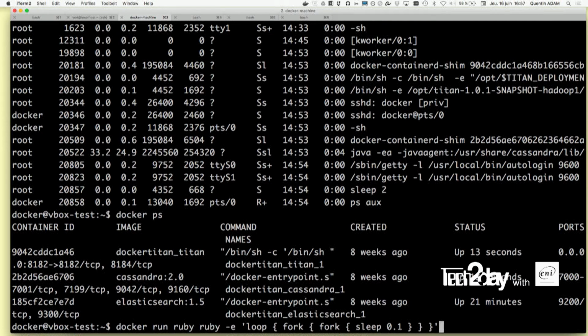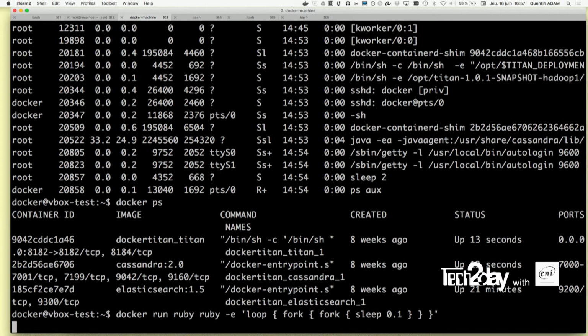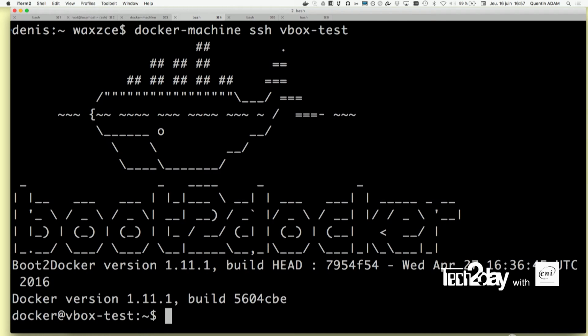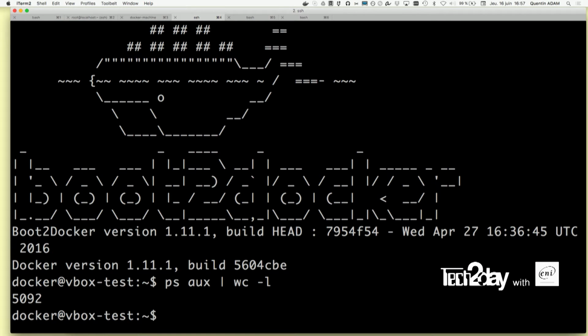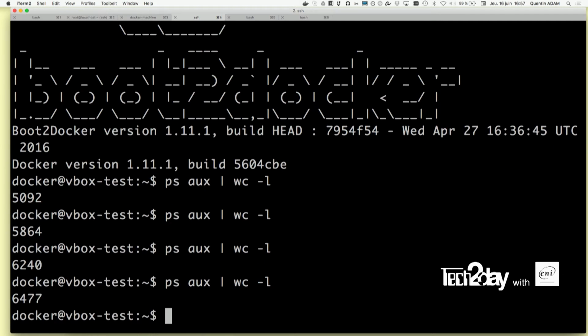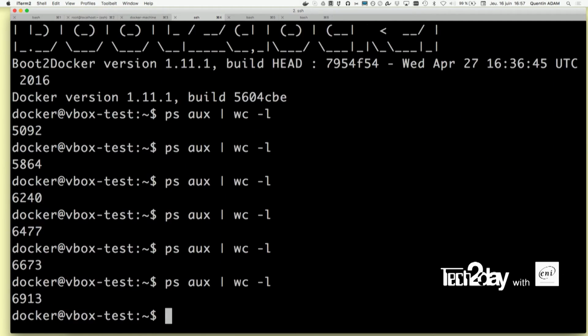Okay, this is just a fork bomb. Not an interesting thing, just a fork bomb. If I'm launching this fork bomb, everybody is happy, okay? We're running the fork bomb. I say, okay, how many processes are there? There are 15,000. How many processes have been there? Okay, there are more and more processes. It's cool, there are more and more processes.